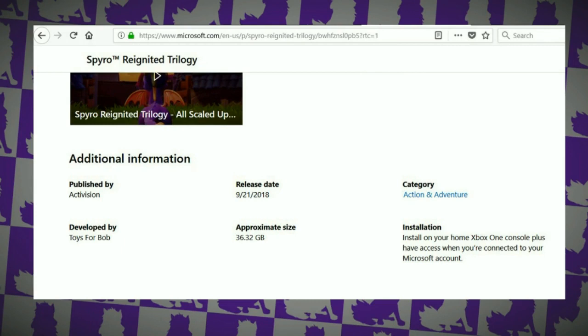So today, well not today, it's been recently, we have had a screenshot provided on the Microsoft Store. As you can see up there at the top there is the URL if you want to check that out. I'm not sure if it's a valid URL still. I'm not 100% sure on the legitimacy of this. I believe it to be legitimate, because it has been stated by multiple sources now.